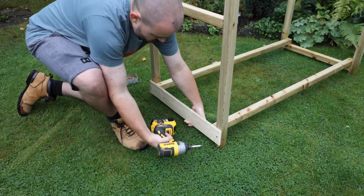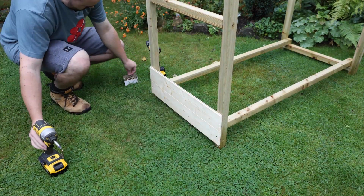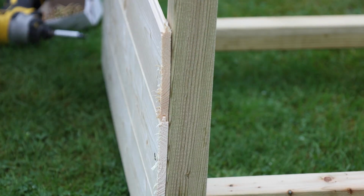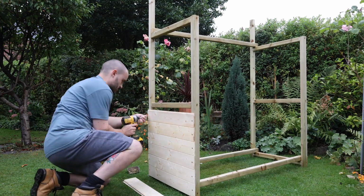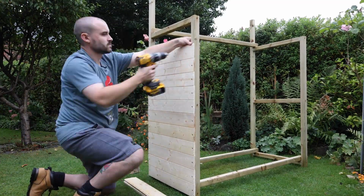If you've got one, you could use a nail gun. But because this is quite thin material, I'm worried about it actually splitting on me. So instead, I'm going to first drill pilot holes and secure them in place with screws. Drilling a pilot hole and using screws will help prevent splitting, but it also means if there's any damage to these boards later on, they're much easier to remove and replace as and when needed.